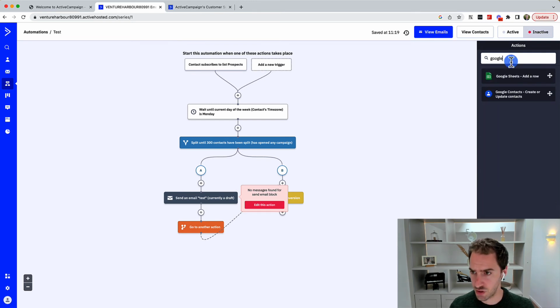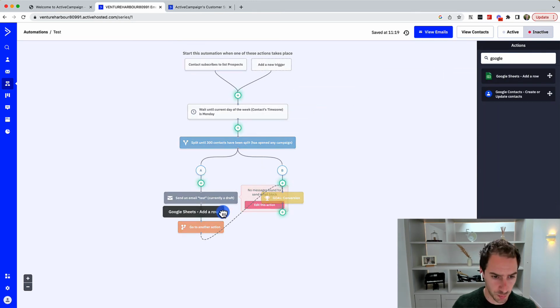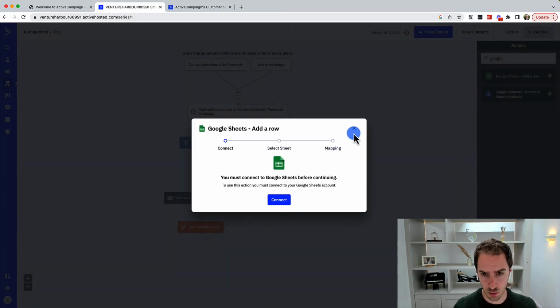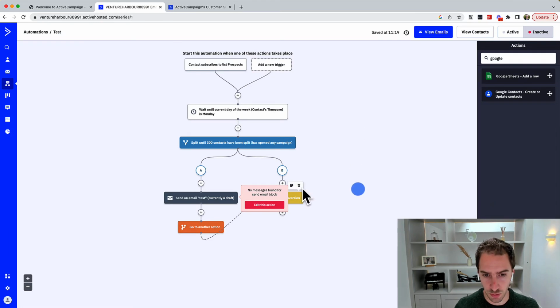Just as an example, if someone converts, you might want, maybe for your reporting, to connect Google Sheets. So you add a row into Google Sheets and maybe add that to your reporting software. The options are pretty endless, but you get the gist that this is more than just directly sending emails. You can trigger lots of different actions directly from this view.